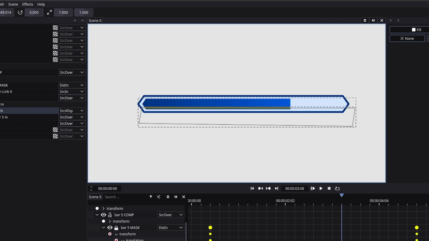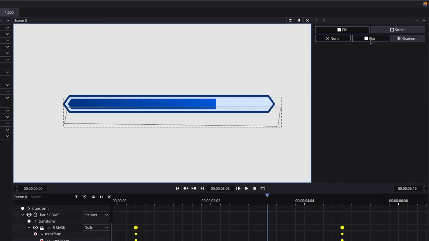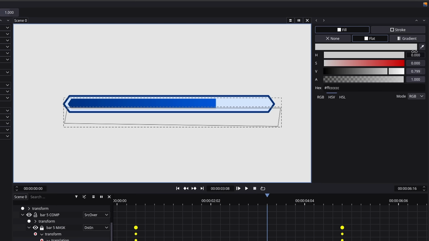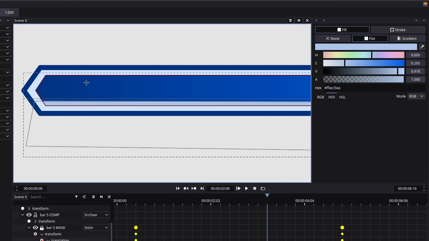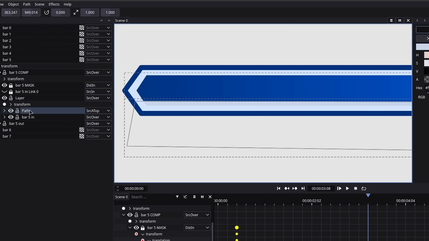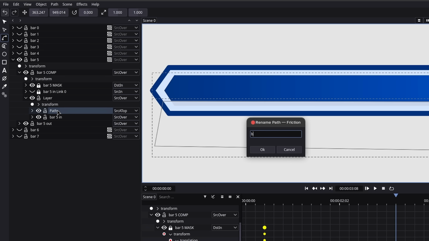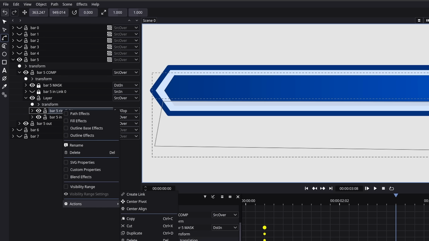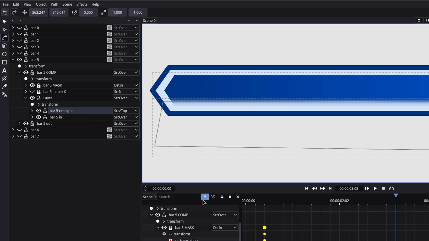I switched it to source at top, remove the stroke, give it a fill, grab this color, make it much lighter, less saturated even. I'll call this bar 5 rim light. Right click, action, raster, blur.